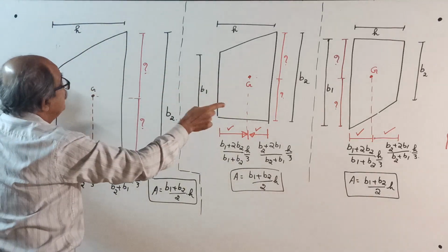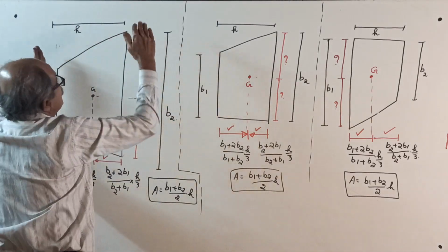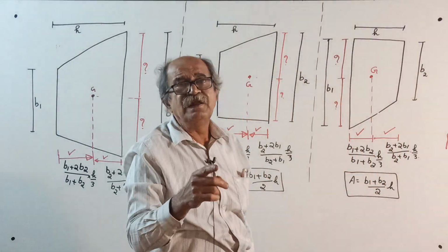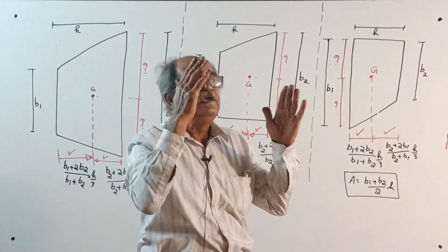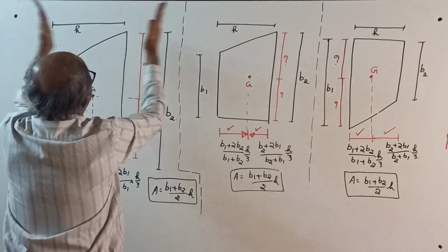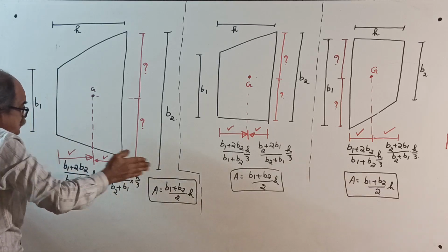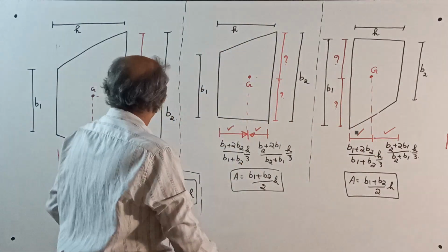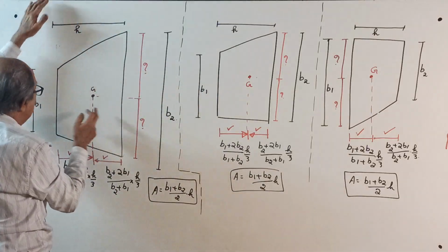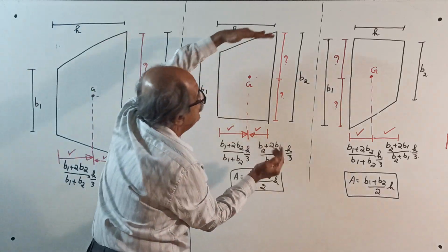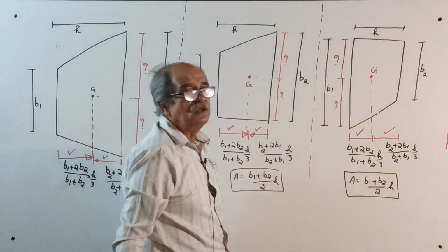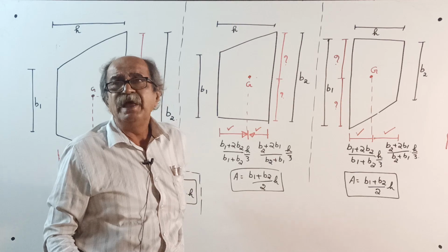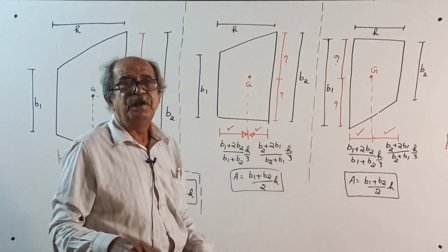Now, in all these three cases, parallel sides, h, parallel sides, h, parallel sides, h. The standard expression for locating the centroid is always from one of the parallel sides, or along h. So this time, this way, right, means the standard expression is available. But this way, either here or there, wherever you mark, there is no standard expression, because where is the height this way? But how to get it? It comes in the next part 2, where I will solve the questions. So right now, we are discussing the standard expression.